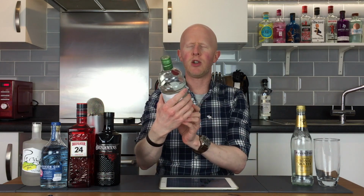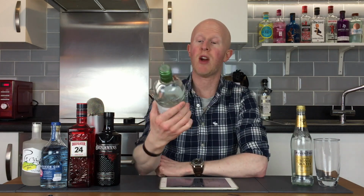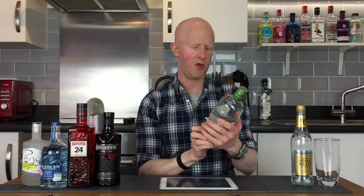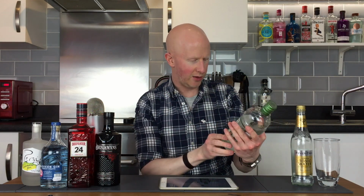Now then, what is this little fellow lurking on my left hand side? You're probably thinking to yourself, that looks quite familiar, and it probably will do, because it is one of our old friends, Tanqueray. However, this is not just normal Tanqueray. This, my friends, is Tanqueray Rangpur. Now what does Rangpur mean? I believe Rangpur is a district of Bangladesh, which is known for growing fruit, particularly limes, because this is all about the lime. It is distilled with rare Rangpur limes, a very rare version of the limes, and other botanicals, of course.